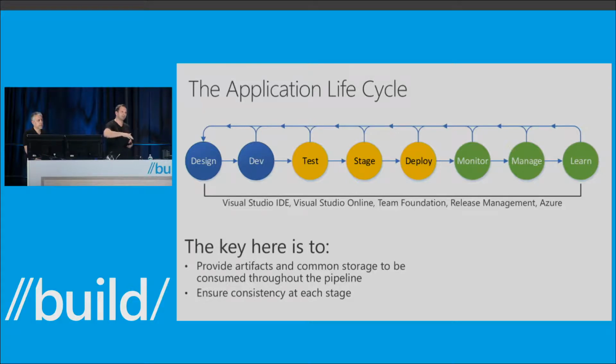So you don't want to change all the things like your environment definition all the time. All you really want to change in an environment definition, for example, is, let's say, the name of the environment. You want to maybe change the size of a server and so on and so forth. But you don't want to change the entire repository of your artifacts and your deployment again. So by defining a common template or a common approach for your environments, you're going to ensure consistency throughout that lifecycle. And this is really what Azure Resource Manager is about.